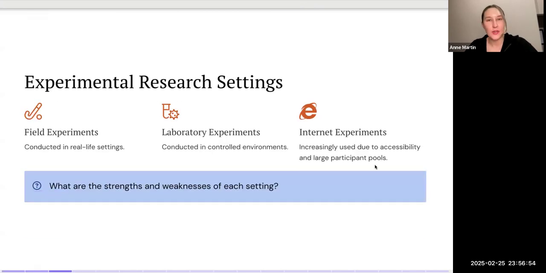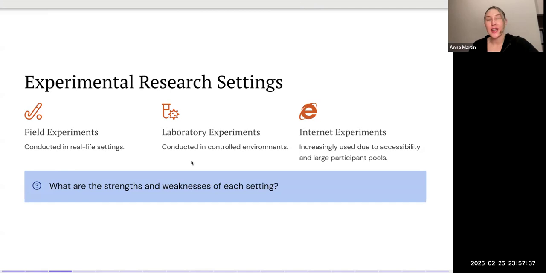So when we are reading chapter 12, it starts off by talking about some different experimental research settings, and starting about how you might evaluate the quality of claims is thinking about the pros and cons of each setting and what limitations they offer. So the first is field experiments that are conducted in the natural world in real life settings. And these have the benefit of having higher external validity, meaning that it's more generalizable to other settings. And that makes sense because the research is conducted in real life settings in a school, in a university, in an athletic facility. However, it can be harder to control for confounding variables.